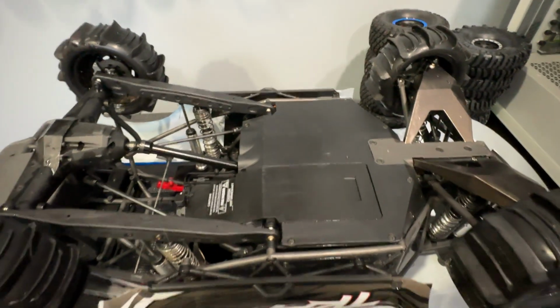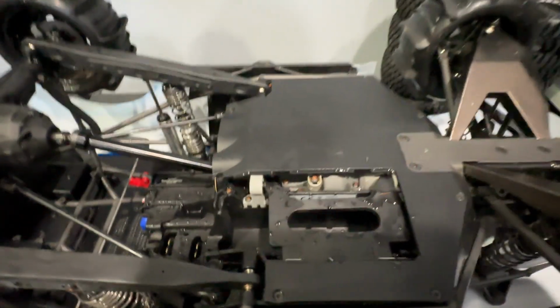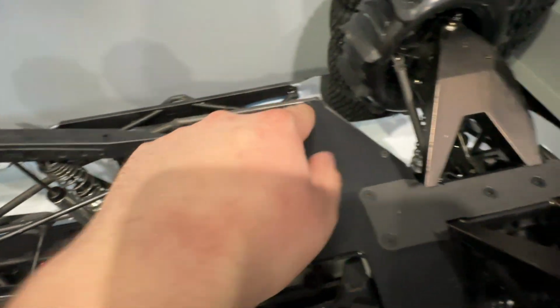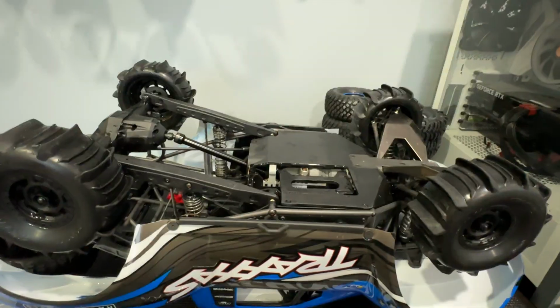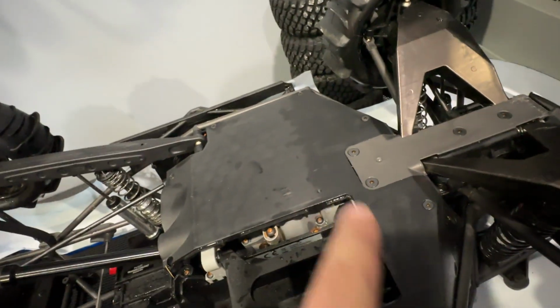So the first thing you're going to do is flip the truck over and take the battery tray out. Alright, once the battery tray is out, you're going to want to take out these screws. Here, here, here, here, here, here, here. By the way, these are a 2mm hex. I do recommend to have a little container where you can set screws because some of these are not the same length. I believe there are two in the rear here. That one and that one that are different lengths.